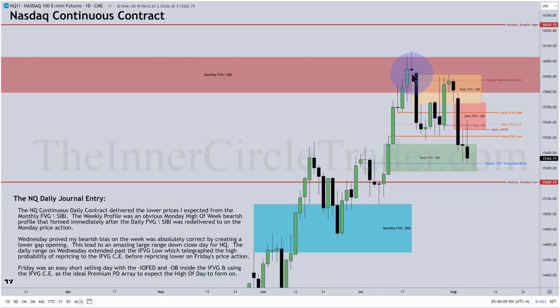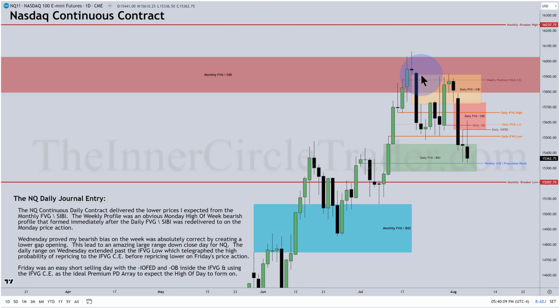So the high of that SIBI also is in close proximity to the consequent encroachment, which is not labeled here, of the high and low. You might want to include that in your chart. But this SIBI stops right there because not only is it the high of this imbalance, but it's also the consequent encroachment of the monthly fair value gap SIBI. So now notice what we're doing. We're observing, appreciating and recording the logic behind nested PD arrays. There's a convergence, if you will, of PD arrays and levels that would otherwise go unnoticed by you or anyone else out there.